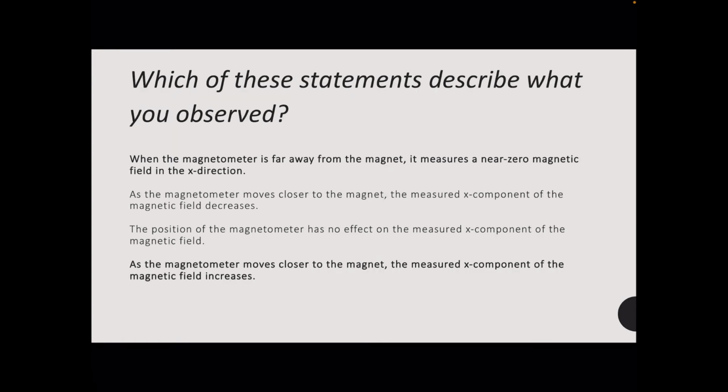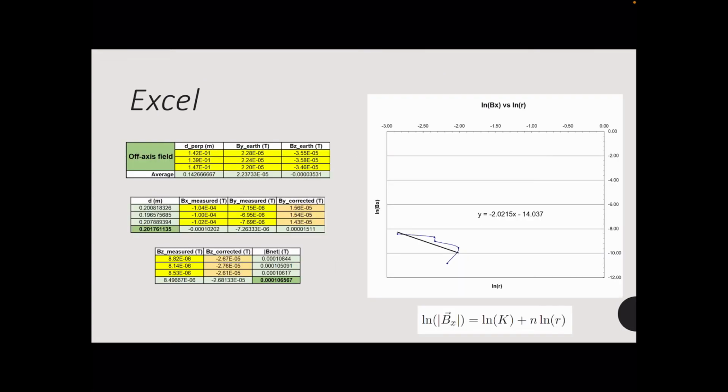I found that the magnetometer would be close to 0 in the x direction when the bar magnet was far away. I also found that the x component of the net magnetic field increased when the bar magnet was close to the sensor. I added my data to Excel, which averaged 3 measurements of distance from the bar magnet to the sensor when the net magnetic field was close to 70, 120, 170, and 220 microtesla, respectively. This graph on the right shows the results.